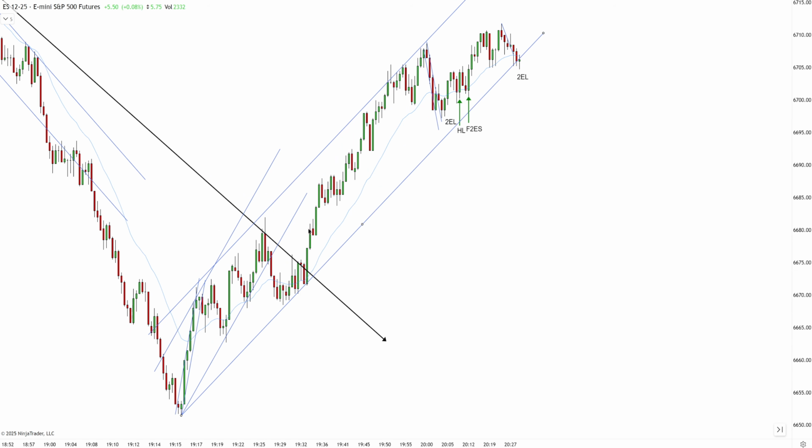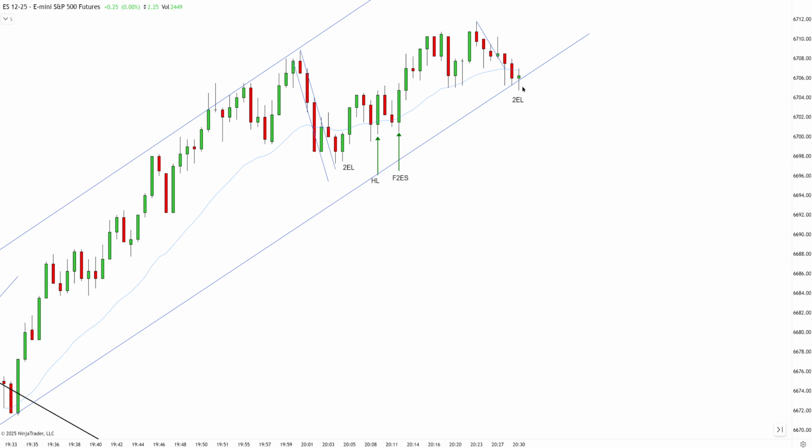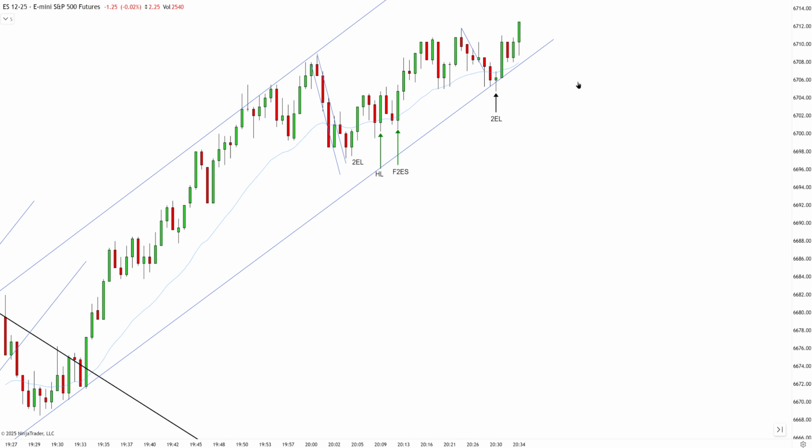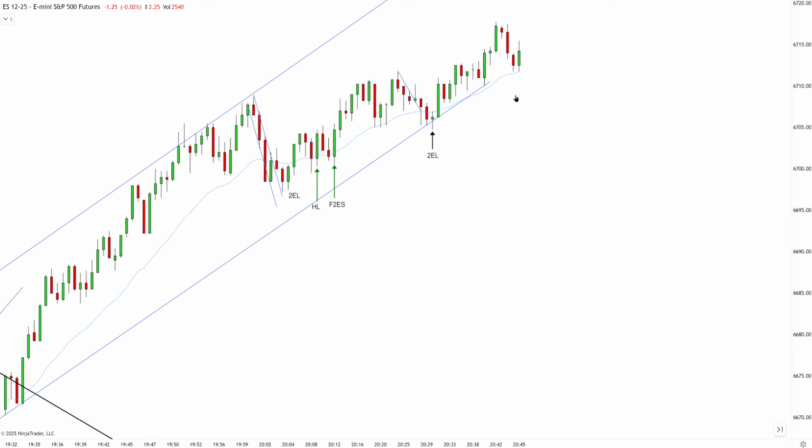The channel is still in play. We can adjust it just a little bit. The channel is still in play. You know, this is not a bad trade. I'm going to mark it. The signal bar is a little bit weak, but you are off the channel. Risk is small. You can consider. We keep going higher. We keep going higher.